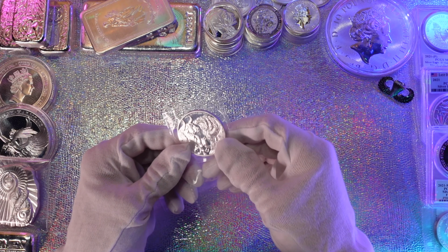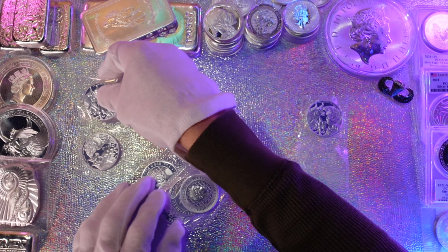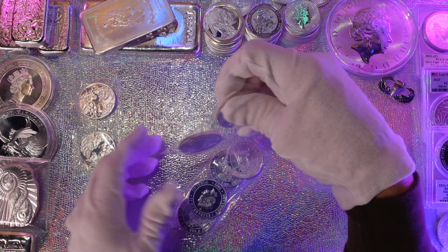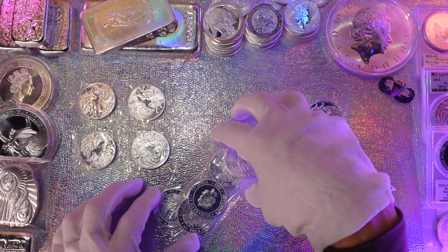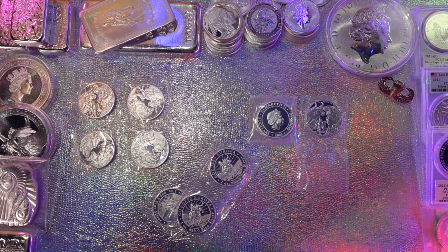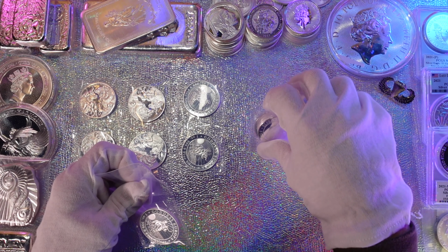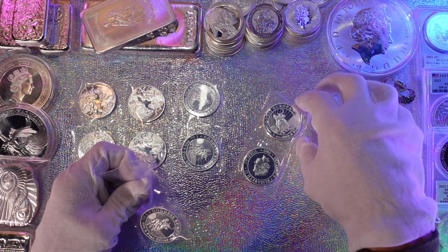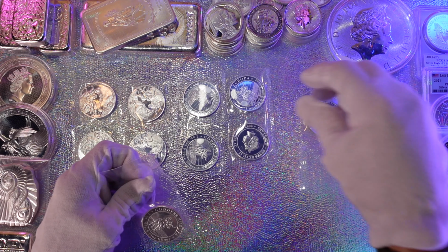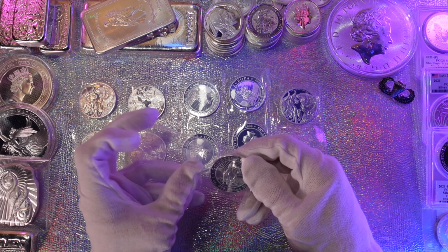Okay, we're looking at the bull and bear version. I got two versions. I got the bull and bear, and I got the goddess Europa. Now, it looks like they're all here, and they look like they're all in fantastic condition. I can see one or two of these coins got a scratch here and there, but, you know, minor scratches. What do you expect? All right, let's get this thing out of the case so I can give you a good look.